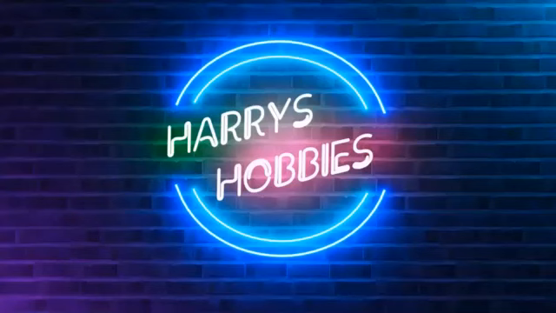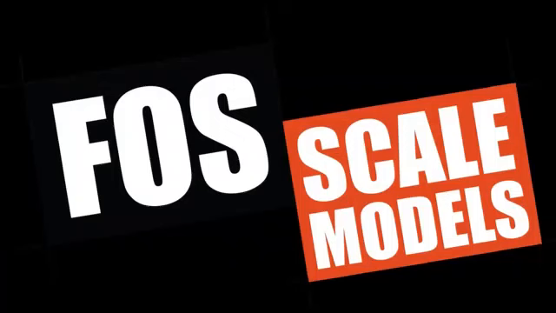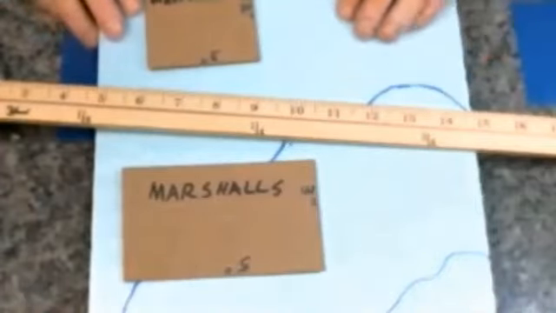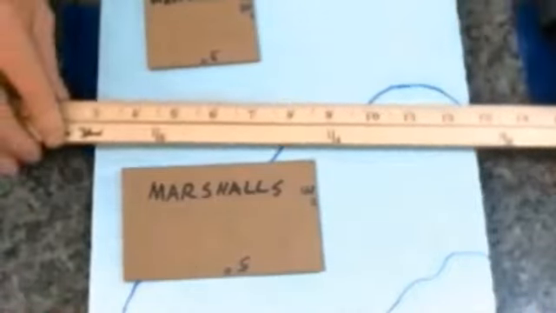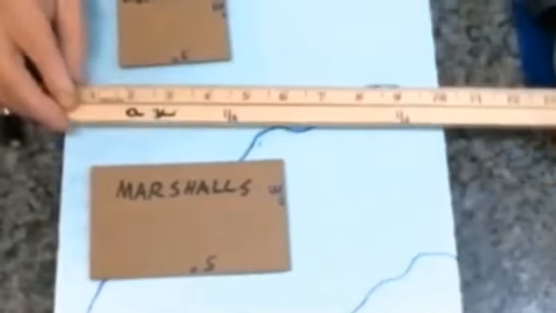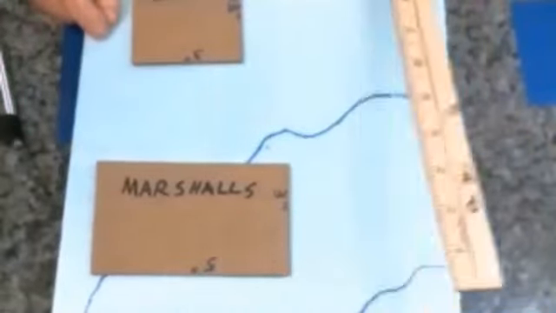Welcome to another Harry's Hobbies video where I'm still working on the prep work for the Foss scale models Marshalls gas dock and the Weavers gas station. As you can see, I've cut down the foam board from a two foot by two foot square to about 10 inches by 10 inches.